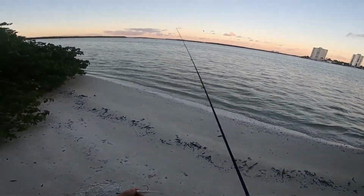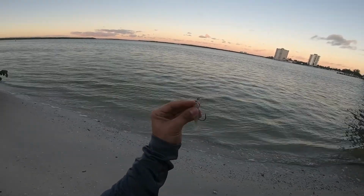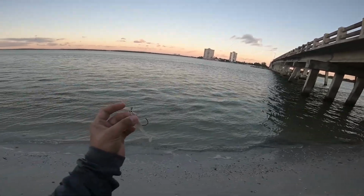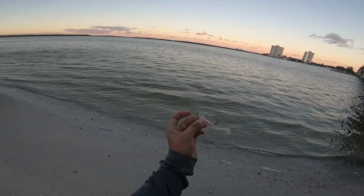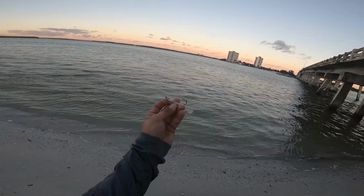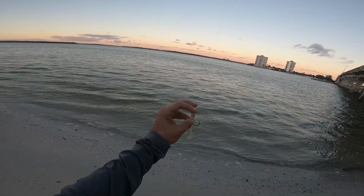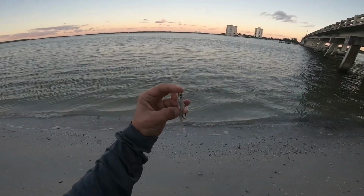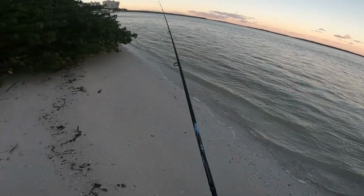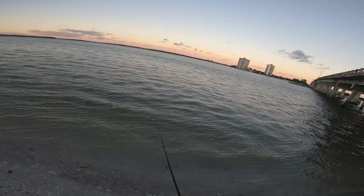All right, so one of the adjustments I've made, I went with a lighter jig head. I noticed that I was using heavy jig heads and I was having to reel it in really, really quick, trying to keep it above. So I went with a lighter one because I'm hoping that this will dangle more in the water. It's a little bigger than I want, but I think this is still gonna do the trick. I did the loop, a seriously big loop, but it's still a loop. And that's the adjustments I made. Let's see what happens here.